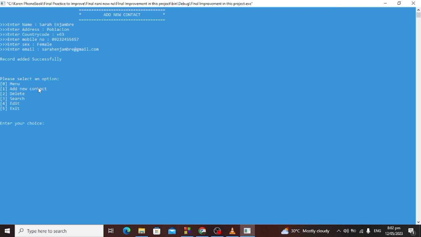So as you can see here, in the add new contact, I made a switch statement. As I explained before, I have the switch statement, and in each case I call those functions, like void start, which prints the menu, the add new contact, delete, search, which we can even use to search the contacts, or edit those contacts. So here I'll be showing you how I can delete this contact, this existing contact on our screen.